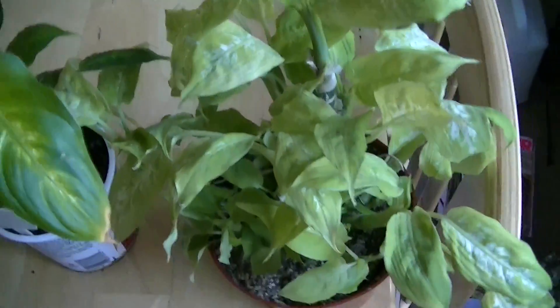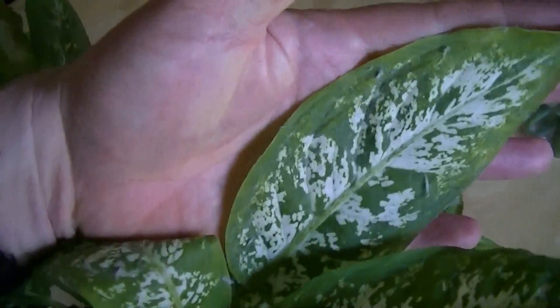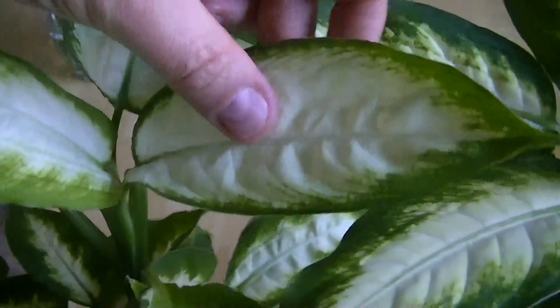One of the things I noticed in my home a few years ago was I started growing the Dieffenbachia. The Dieffenbachia typically looks like this — it has very large leaves, typically the size of your hand. In this particular variety it has a great deal of panning. I use two varieties, and this other variety also has very large leaves, typically the size of your hand, with a light interior and a much darker green exterior.